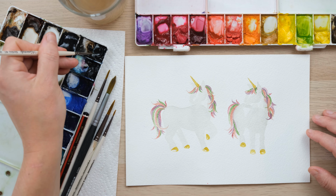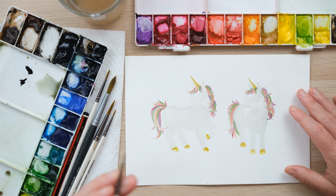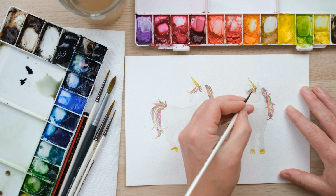So I'm going straight into the paint to get a really solid bit on my wet brush, but I wetted the paint first and I wet my brush first to make sure that both have got a nice smoothness to them. Okay, so let's have a go.